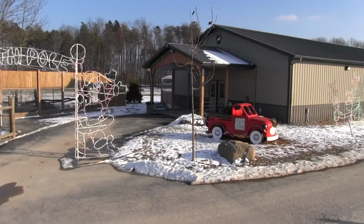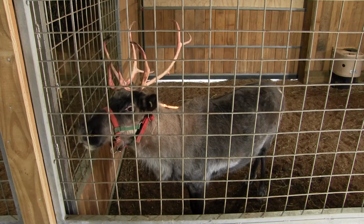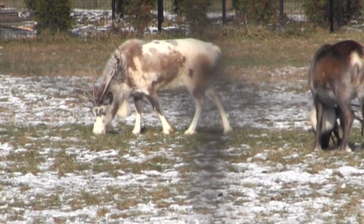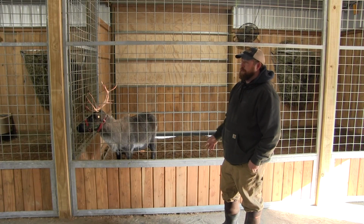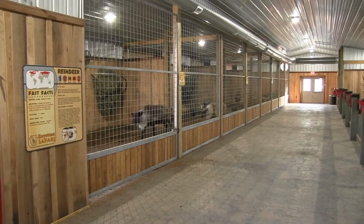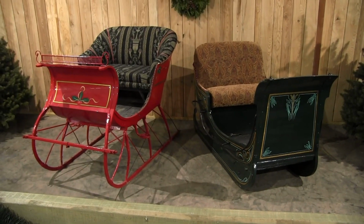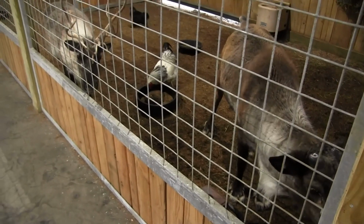Across the Walking Circle is where you'll find a herd of Santa's reindeer. This was a project that we put together just thinking about the holiday season, and we've always traveled with deer around the holidays. Now that we're keeping the animals here on site, we wanted to have somewhere special that the public could come and visit them, especially around the holiday season. So everybody can come right into the barn here. While we're open, at least for the holiday season, we'll have opportunities where families can get their photo taken on a holiday sleigh with the reindeer. You can feed the reindeer, give them carrots, and pet them through the fence here.